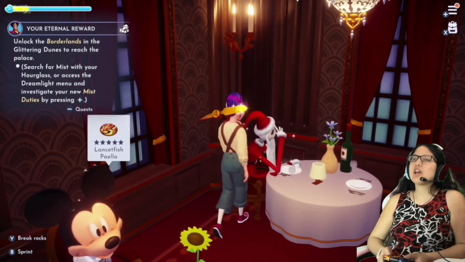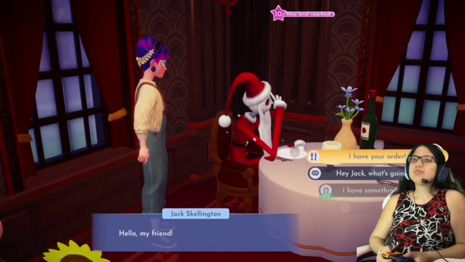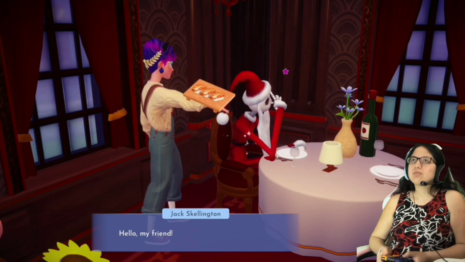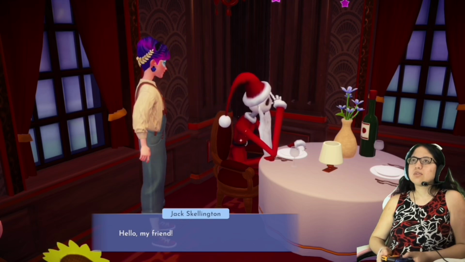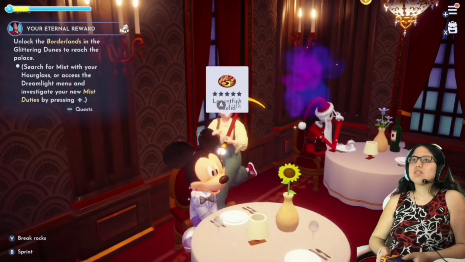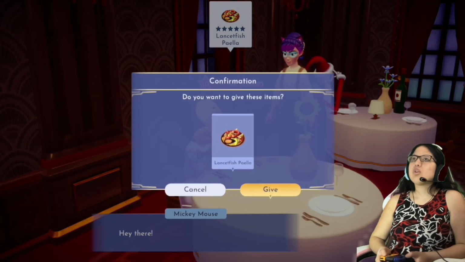Oh, hey, this is Jack. I didn't even notice him here. Let's talk. Hello, my friend. I have your order. There you go. A present just like Christmas. Excuse me. It sure is. Hey there. I have your order.